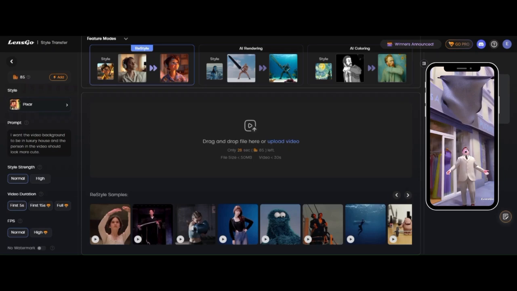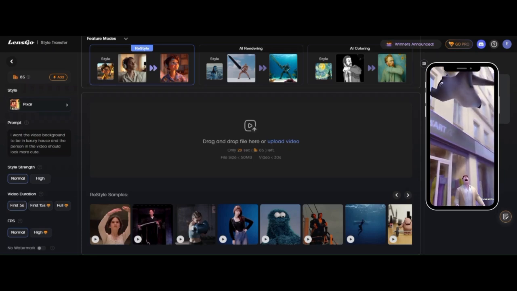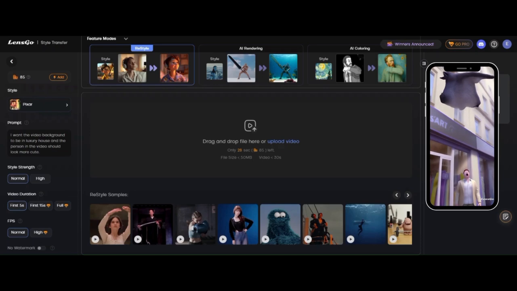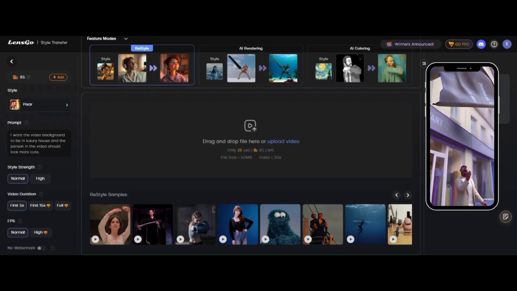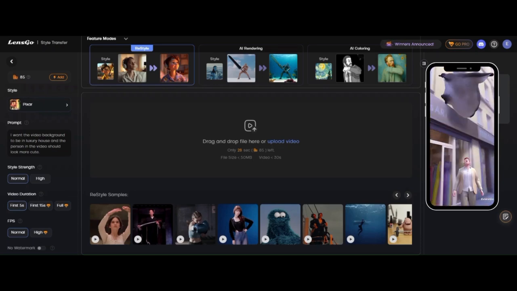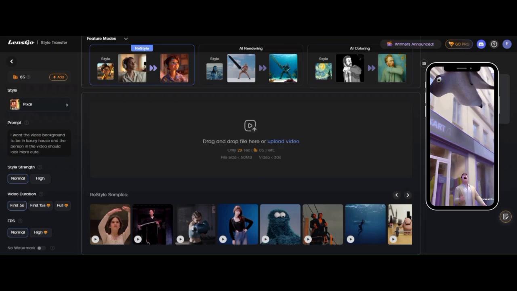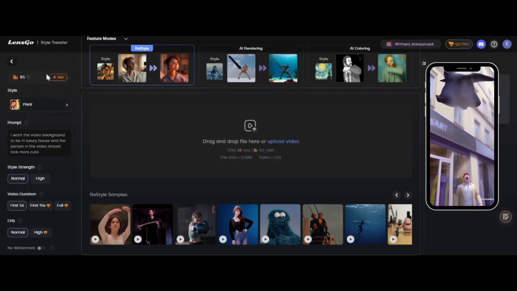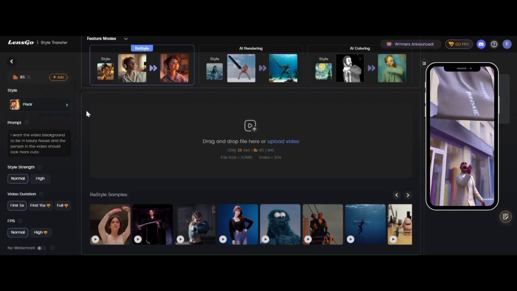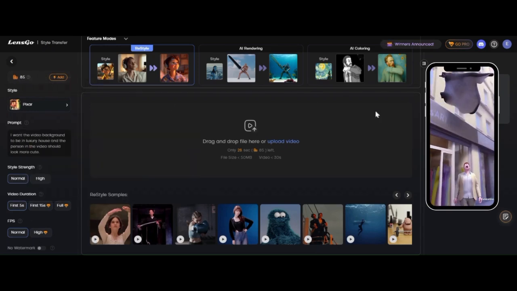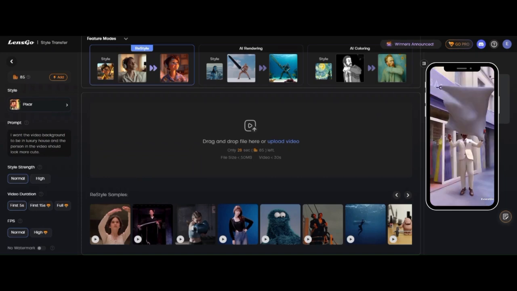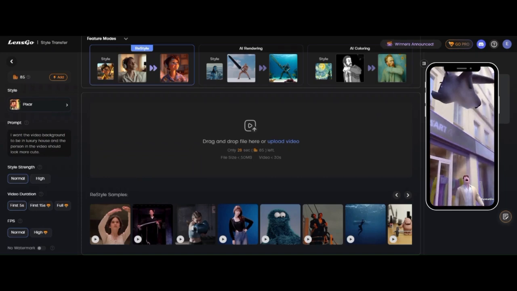Mind you, there is a free version and also a premium version. For those using the free version, you have the opportunity to use 100 coins. That means you'll be given a free 100 coins. Mine still has 85 remaining. After you're done signing up on the platform, you will automatically be directed to this home page right here.